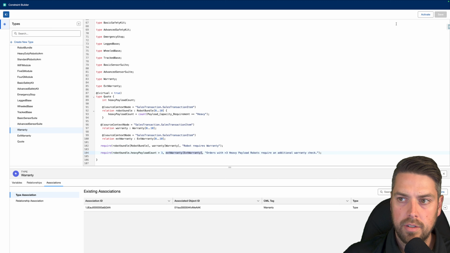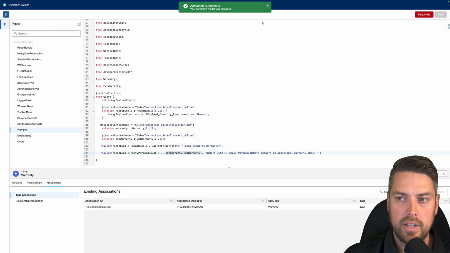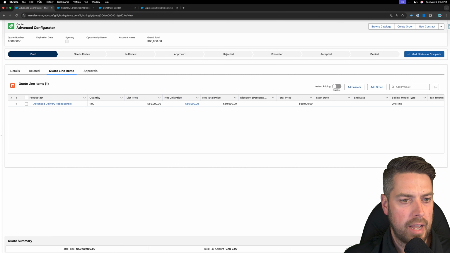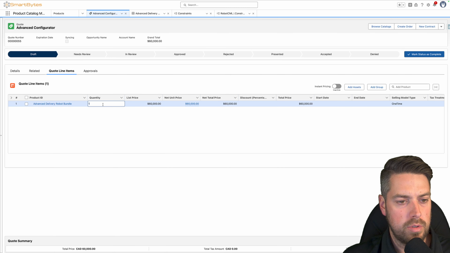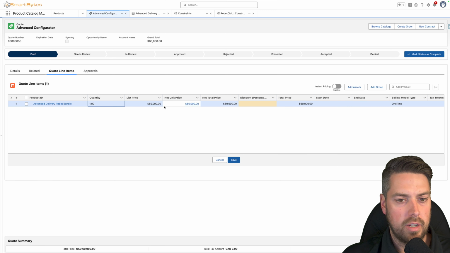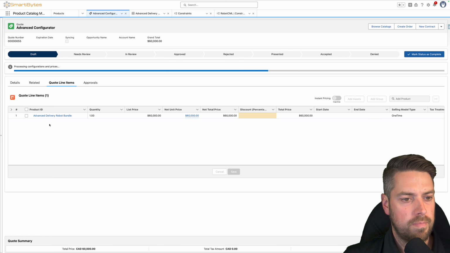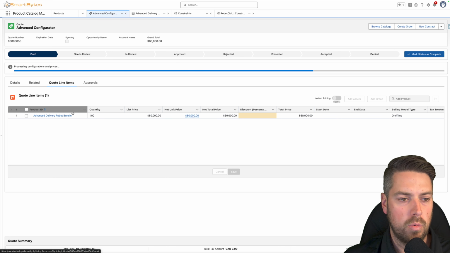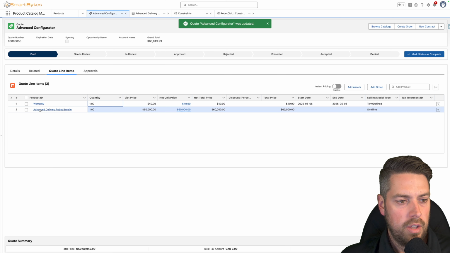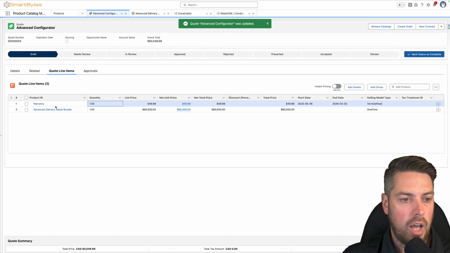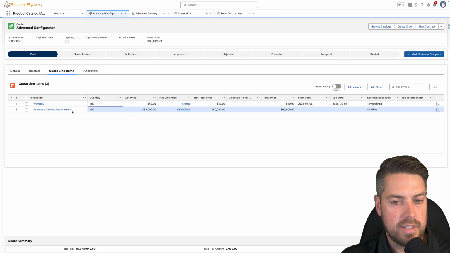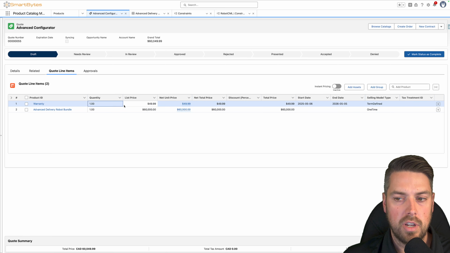Now that this is built, let's reactivate our model, add back onto our quote. First test we can do is as simple as modifying any value in your line editor and triggering a save on your quote to see if we get the warranty added on automatically, which should happen because we have our robot bundle on our quote. So we can see that the warranty product is now auto added, not the extended warranty because we're not meeting the requirements of our second rule.